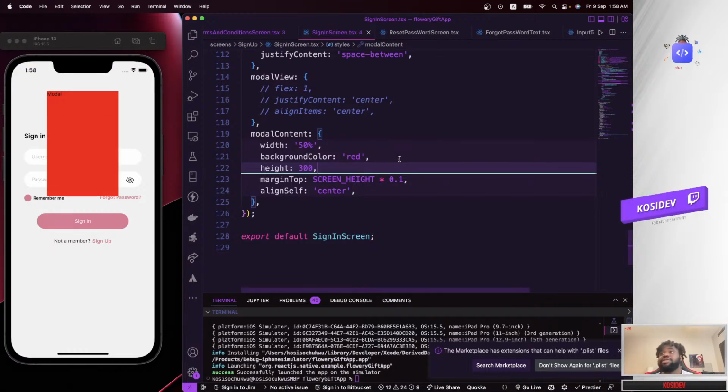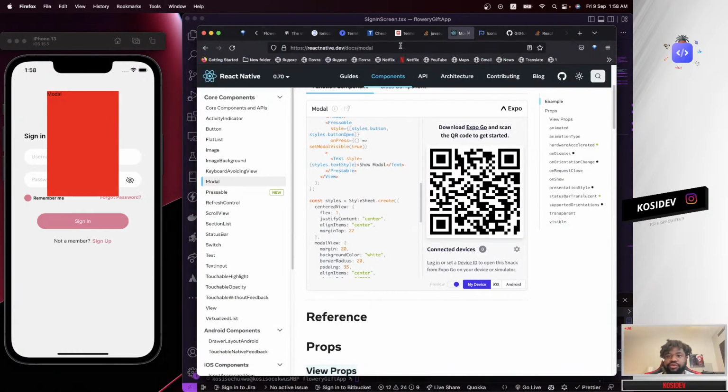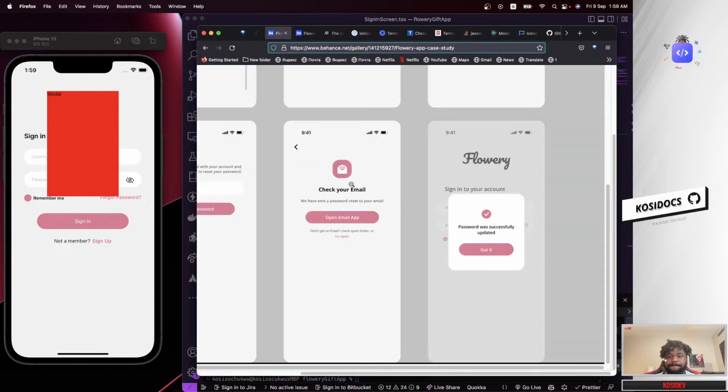I'm trying to get this style to be up to what we have, at least the design we have here. Yeah, this design. So that's what I'm trying to get to.